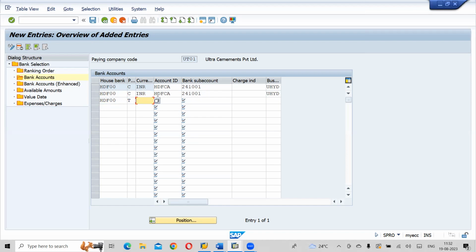Sorry, this is SGD, right? And this is INR, HDFCA. What is the bank account? The account we have created for bank transfers, BT. UHYD. Next one. Same thing. Bank transfers, HDFC, T, SGD, HDFCA.